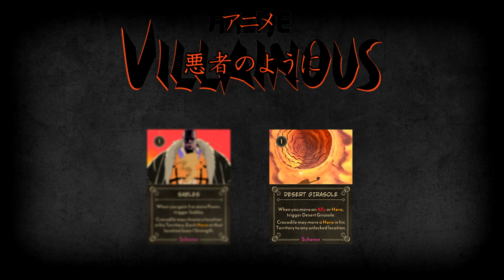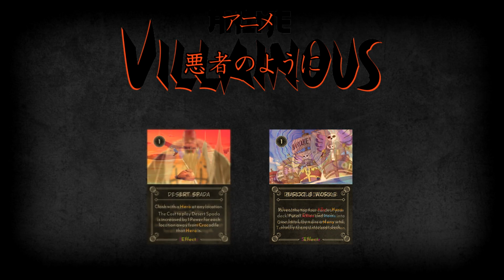At long last, we have Crocodile's only effect cards aside from Operation Utopia, Desert Spada and Baroque Works. Desert Spada is an effect that allows Crocodile to clash with a hero at any location, making it very powerful. However, there is of course a catch. For every location away from the hero Crocodile is, you must pay 1 extra power. This means if the hero is at Crocodile's location, Desert Spada costs just 1, but if the hero is at, say, Rain Base, while Crocodile is at Catacombs, the cost can skyrocket to 4 power.